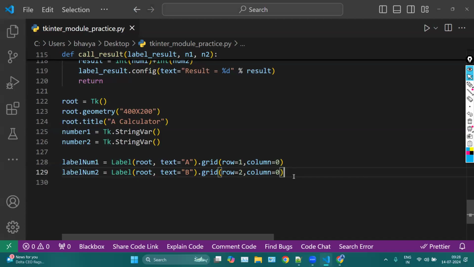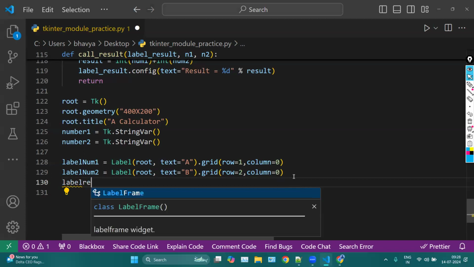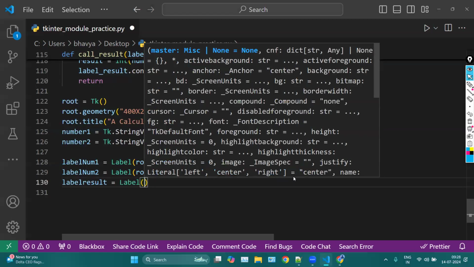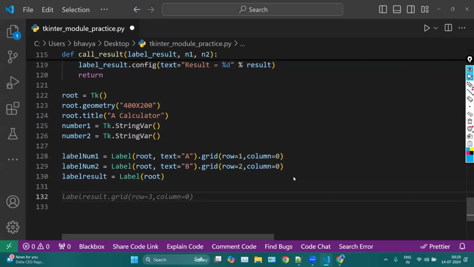Then we can create label result equal. So this will take a label, just a label, on top of root. So we have three labels. Then we have a label result where we can put the location of this particular label.